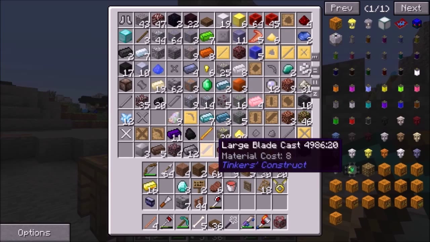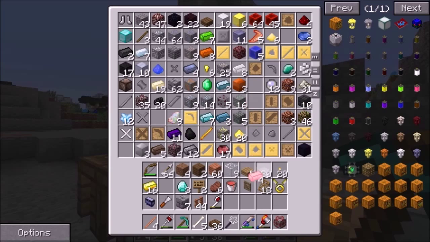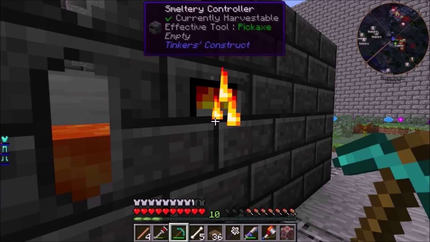Where's the blocks of? I could make it a steel. In fact, I could make a steel one. I could make a steel one and then make this one the fiery one. So let's do that. Let's make some steel.